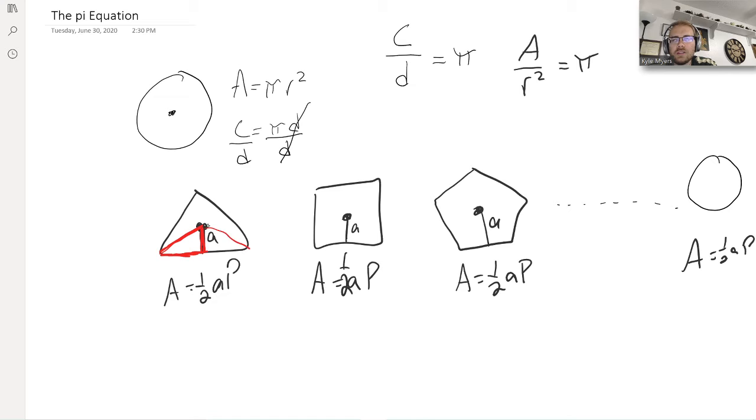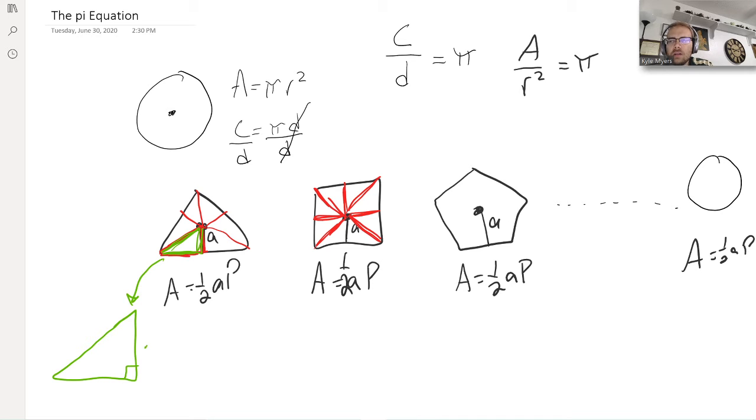Well, there's actually a bunch of those. There's 1, 2, 3, 4, 5, 6 of these to be exact. And you'll find out that the pattern is that there's always twice as many of these little triangles you can make as there are sides. Right? So 1, 2, 3, 4, 5, 6, 7, 8. 8 of those. And what we want to do is take this little triangle and pop it out a little bit. It's not a very good rendering of it, but you get the picture.